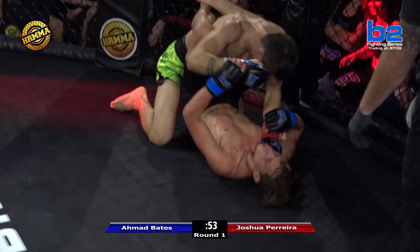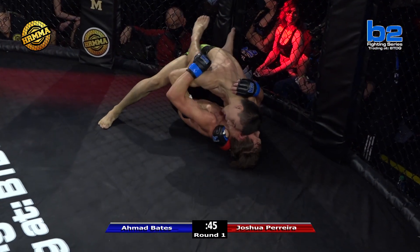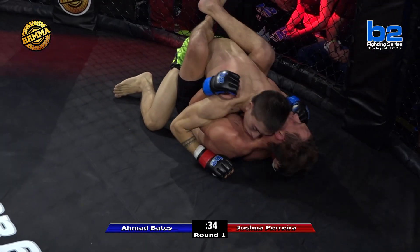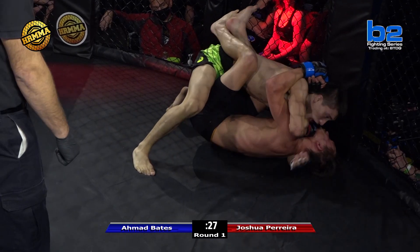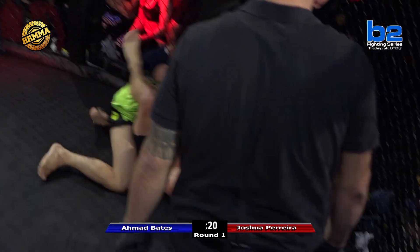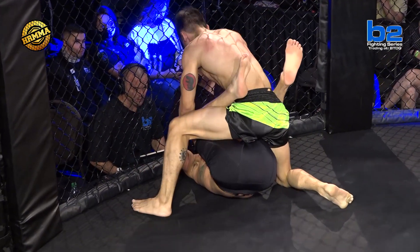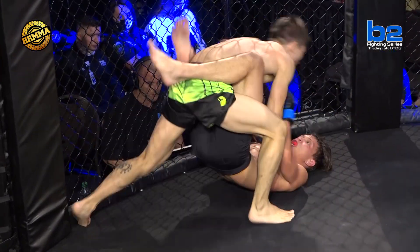You have to open that guard up, even if you want to go for a submission. Ahmad looks like he might be — we went the wrong way on an arm bar. Some good ground and pound right there by the Flying Hawaiian. If you listen to Joshua Pereira's corner, they're giving him excellent advice — telling him to take his time, breathe, relax. You're winning the round. You don't have to do anything crazy. It's up to your opponent right now because you're winning the fight. A little choke attempt right here — nice little slam. That more than anything is just imposing your will, kind of demoralizing your opponent. Josh is getting some real good angles on his ground and pound, and coming into the next round, Ahmad is going to have to figure out how to avoid this position.